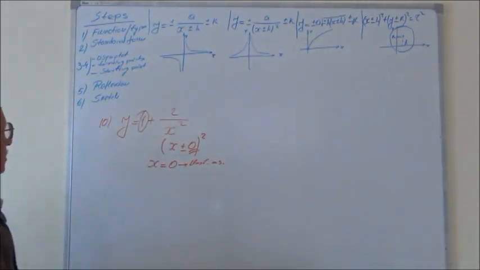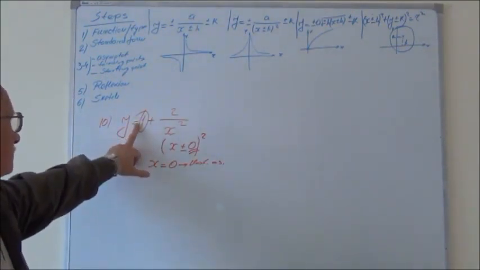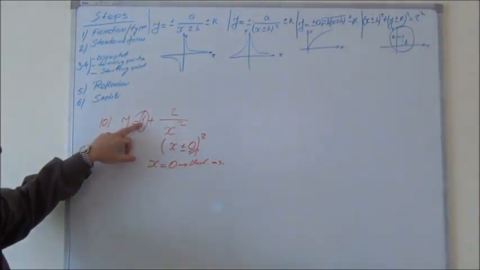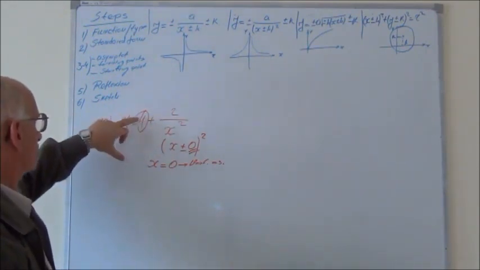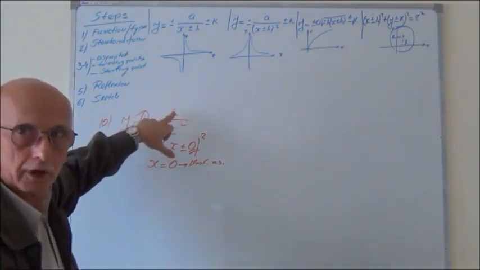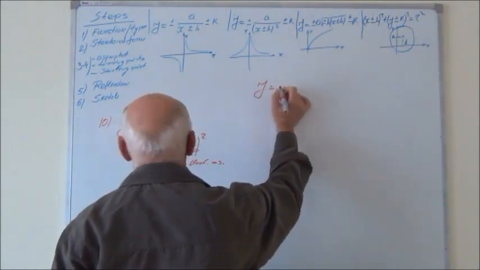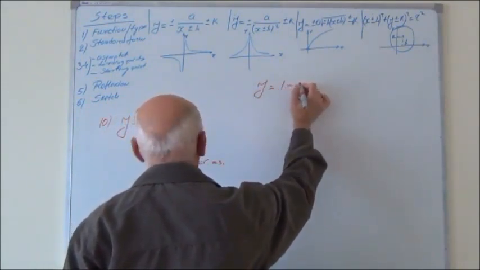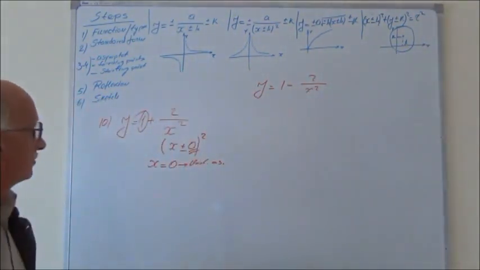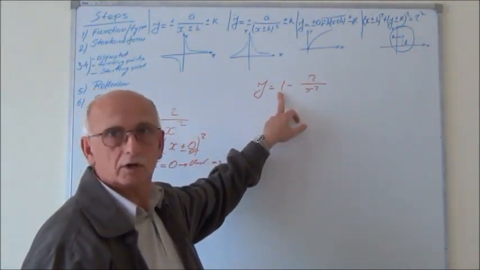Horizontal asymptote is actually vertical translation, 1 unit up. Be careful, I always have to remind you on this: always consider the sign in front of the number, not after the number. I'm telling you this because sometimes students make mistakes, and if they see minus here, they think that vertical translation is 1 unit down.